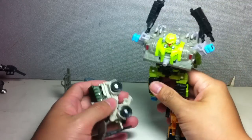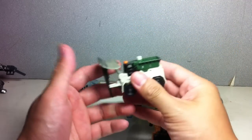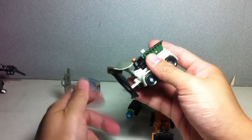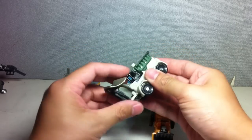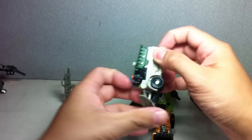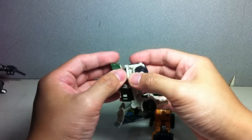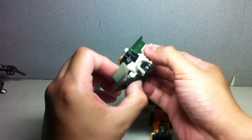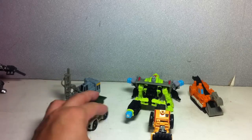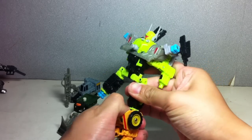Okay, then the plow drone, which has a little bit of cheating. This thing, you have to lift this up before combining, because it's going to be very tight to combine otherwise. Yeah, so just flip it up and then you can combine it like that. So the plow drone, very cool. It's a nice sculpt. All the vehicles, all the drones are really nicely sculpted on this one.